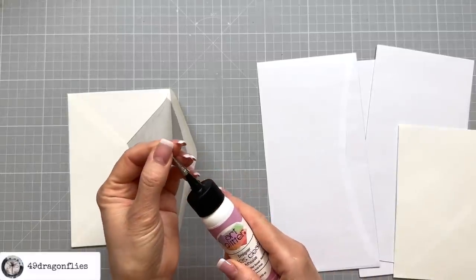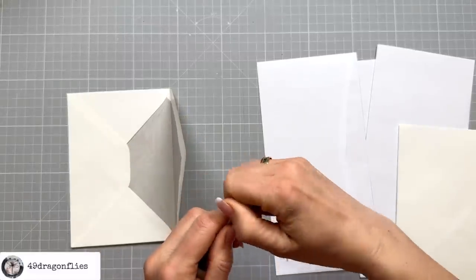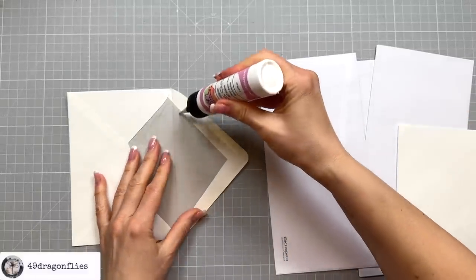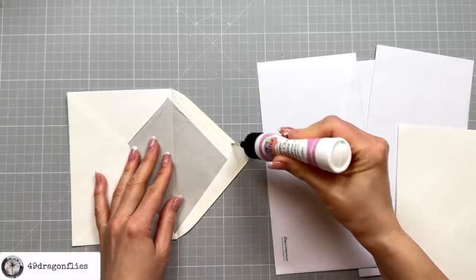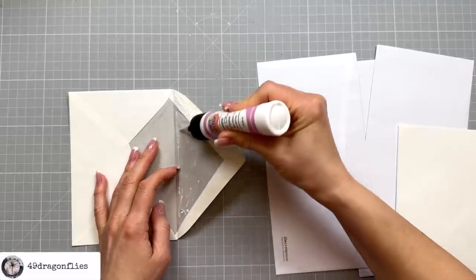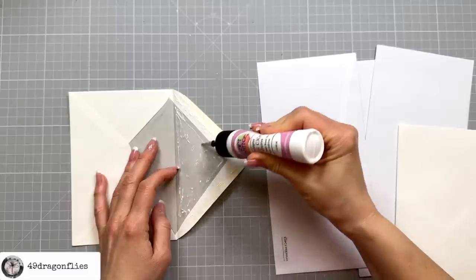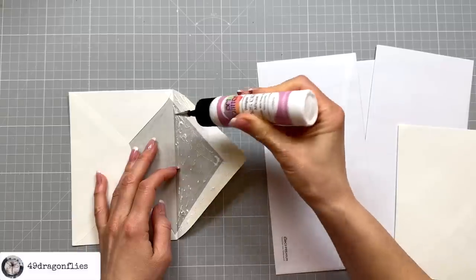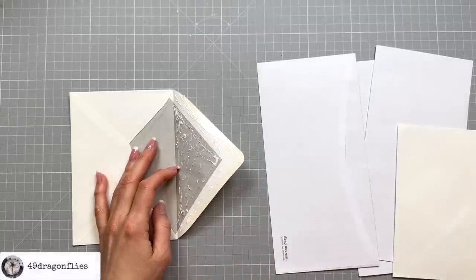I'm going to use art glitter glue. Use any glue that does not warp your paper, so a solvent-based glue. If you use a water-based glue, it will probably warp your paper. So you could use, for example, Collage glue or the Fabri-Tex or the 3-in-1 glue or the art glitter glue. Even a glue stick will work.